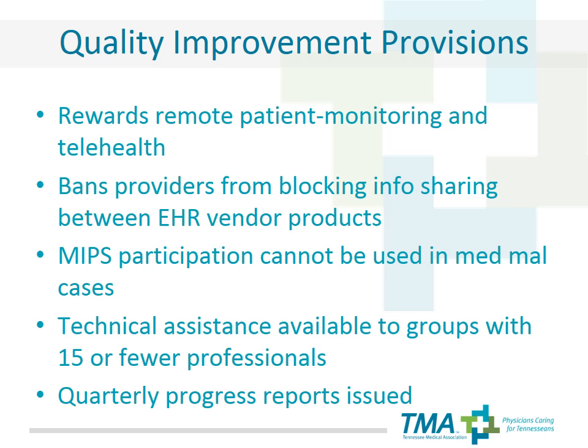Also included in MACRA is up to $20 million per year from 2016 to 2020 that will be appropriated to provide technical assistance to practices with 15 or fewer professionals to help improve performance in or transition to an APM or MIPS. Finally, physicians will receive confidential feedback on performance in the quality and resource use categories at least quarterly, which will likely be through a web-based portal. These reports should give providers the opportunity to adjust their practices throughout the year to better position themselves to receive performance bonuses.